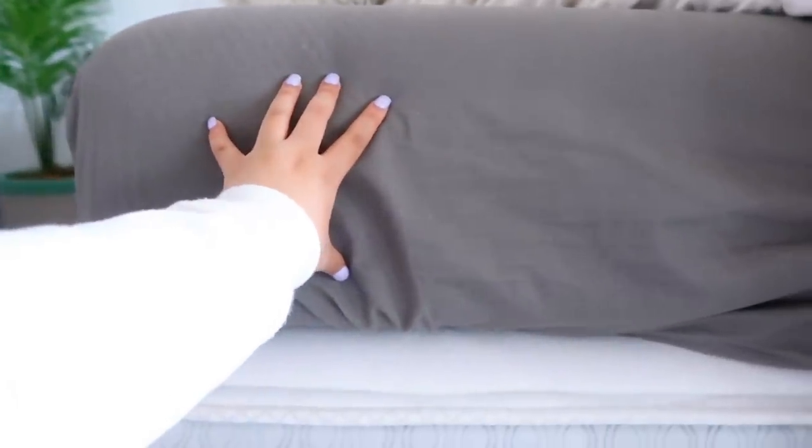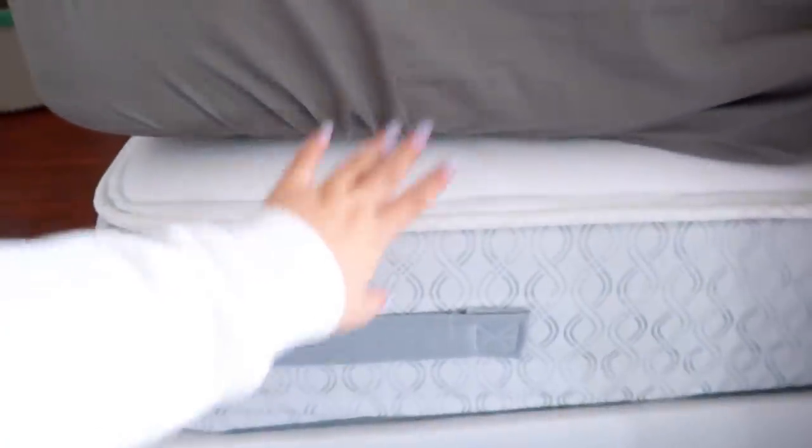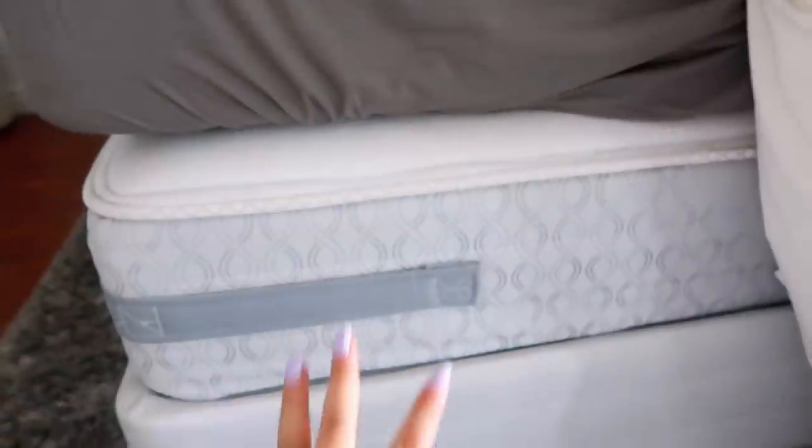But this is about how thick it is if you want to get an estimate. I absolutely love it. If you don't have a mattress, you can just put this on a spring box. It works perfectly fine, but this was like the most convenient way for now before I move out. But oh my god, I love this baby so much.